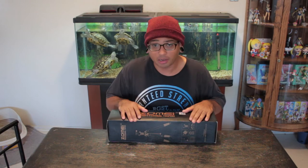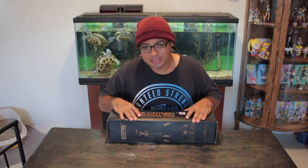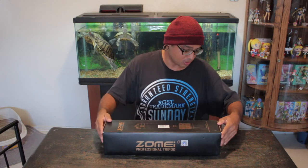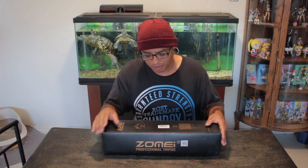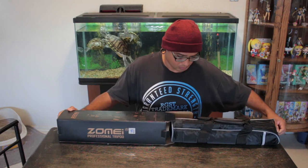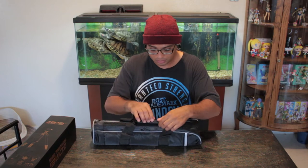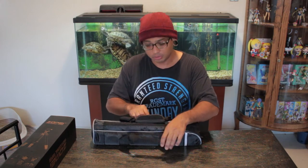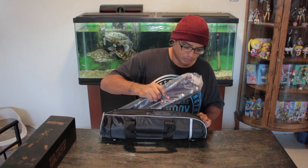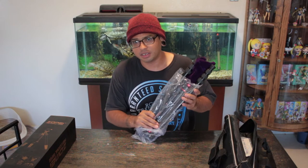This is actually a product I got off Amazon. It's a new tripod. I'm trying out a new tripod. This is the Zomie M8 Tripod. I'm super stoked for using a new tripod. I do like the tripod I have now, but again, it brings enjoyment to actually get new gear. Oh, it is a nice, nice bag. Wow, this is a nice bag. I'm pretty much just stoked at this bag right now. Smells good. I don't know if you guys do that. Do you guys smell new gear that you get?